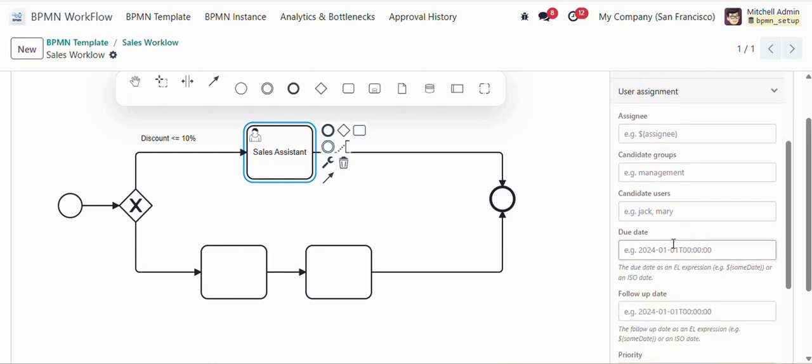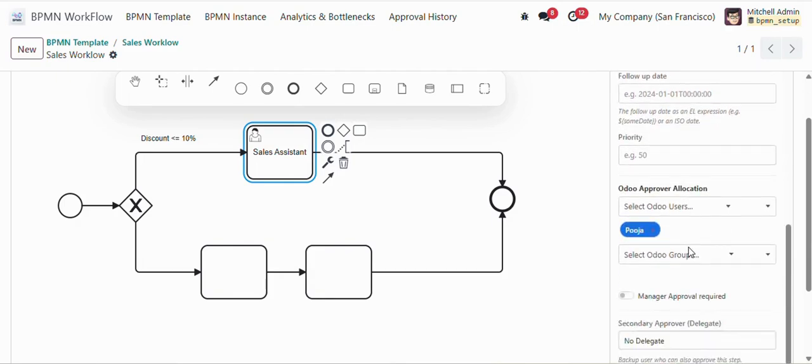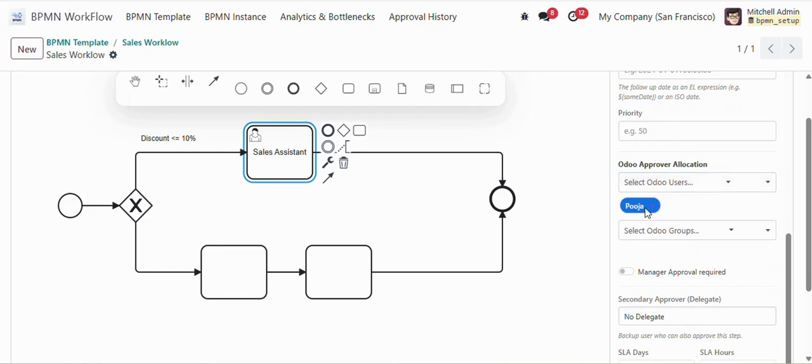Here in the due date, on this date the user is selected or created in your Odoo database, only that user should be allowed to give the approval for the sale order. So this is something for that.